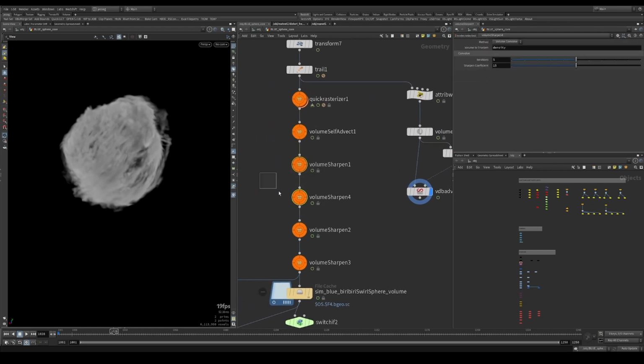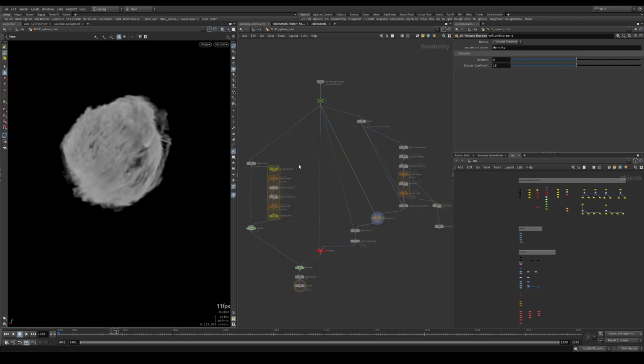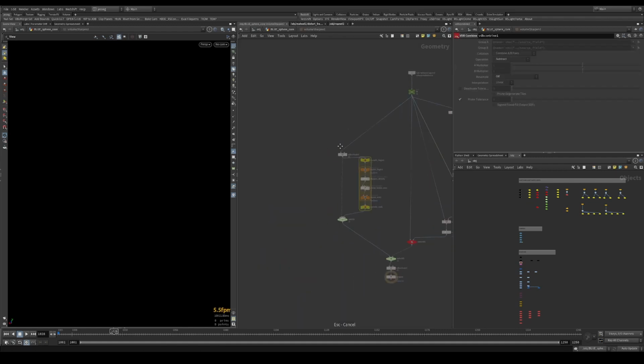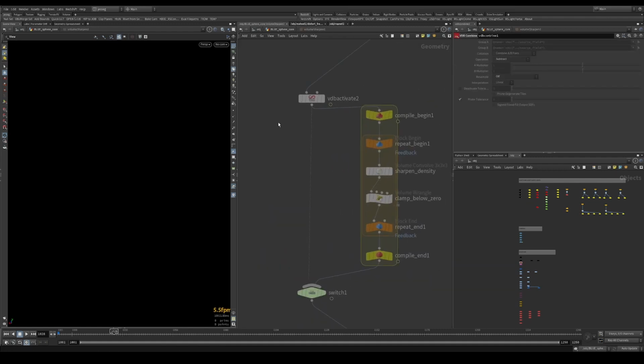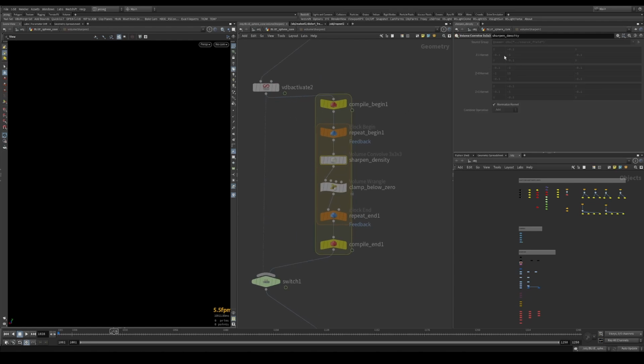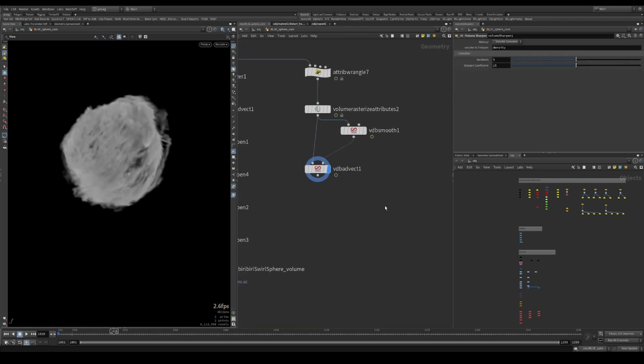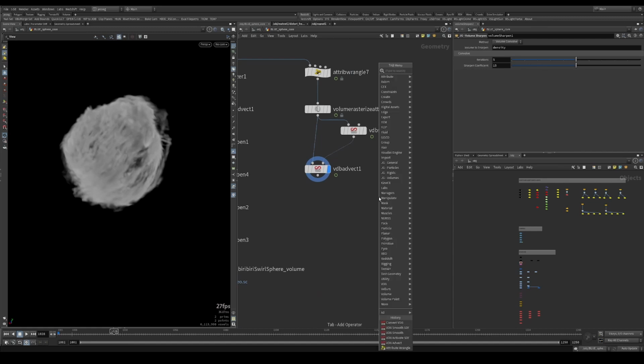And I've got 4 volume sharpens here. They're just sharpening the density field and the temperature field. All this is doing is literally a convolution kernel that sharpens, that takes the neighboring voxels and grabs values from them and does some cool processing.